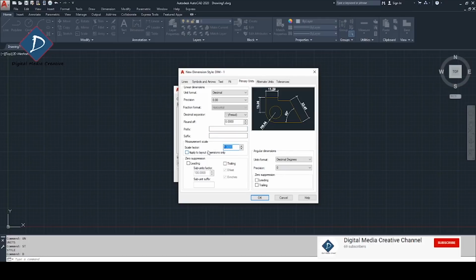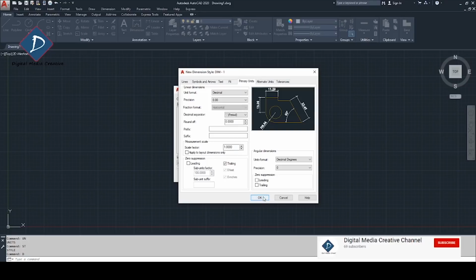Okay, so that's all. Then for zero suppression, make sure it's trailing. Okay, so for the angular dimension you can choose decimal degrees and also 0. Okay, that's all. So you don't need to worry about these 2 tabs. Up to here you need to fill it.